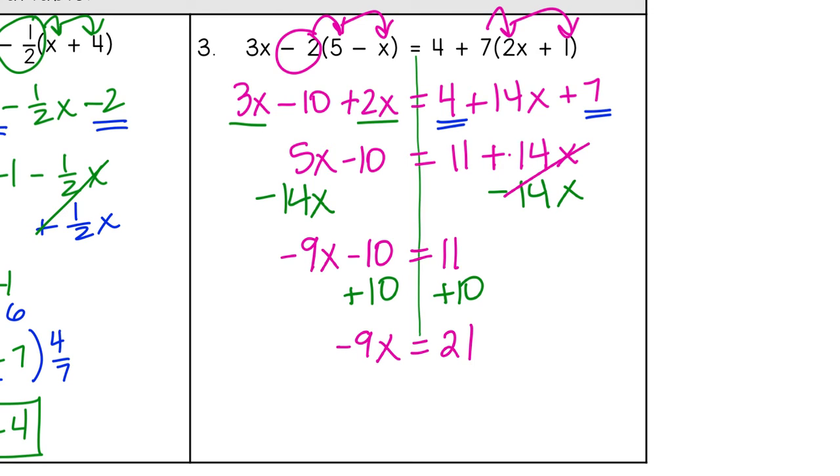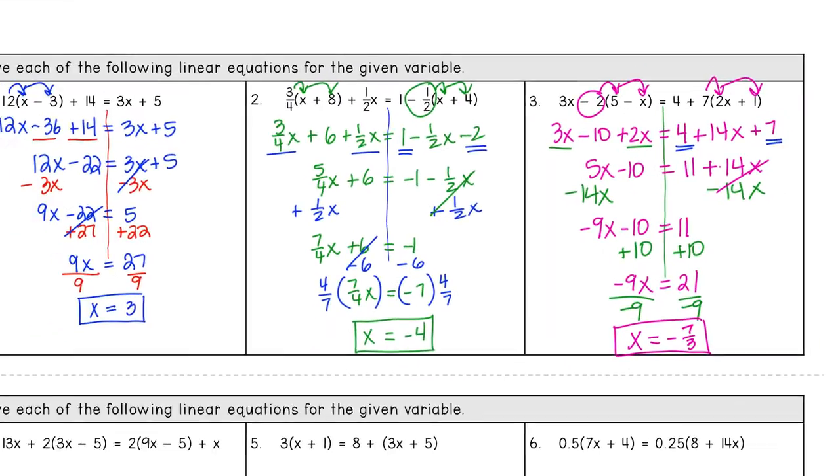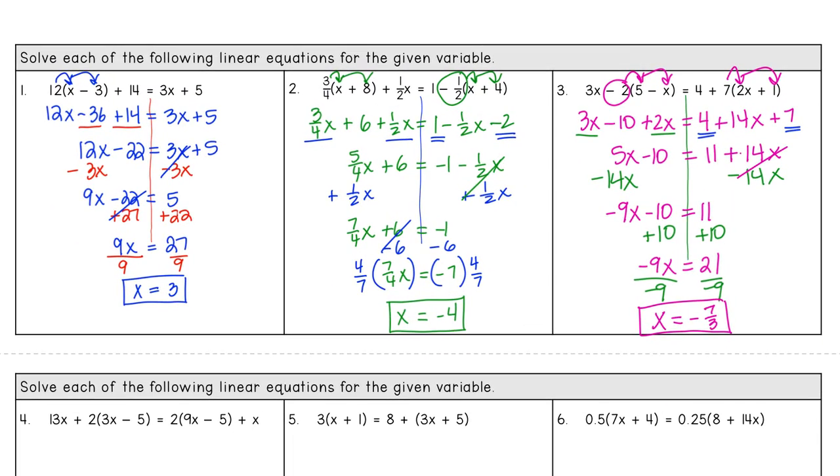And then now to get rid of that coefficient, we're going to divide. So I get x equals, it's actually still going to be a fraction, we're just going to simplify it, negative 7 over 3. And if you're not that great with fractions, you can put that into Inspire. It'll automatically simplify for you. Okay, so there's 3 examples of solving linear equations. These are multi-step. This is about as hard as a linear equation will ever get.